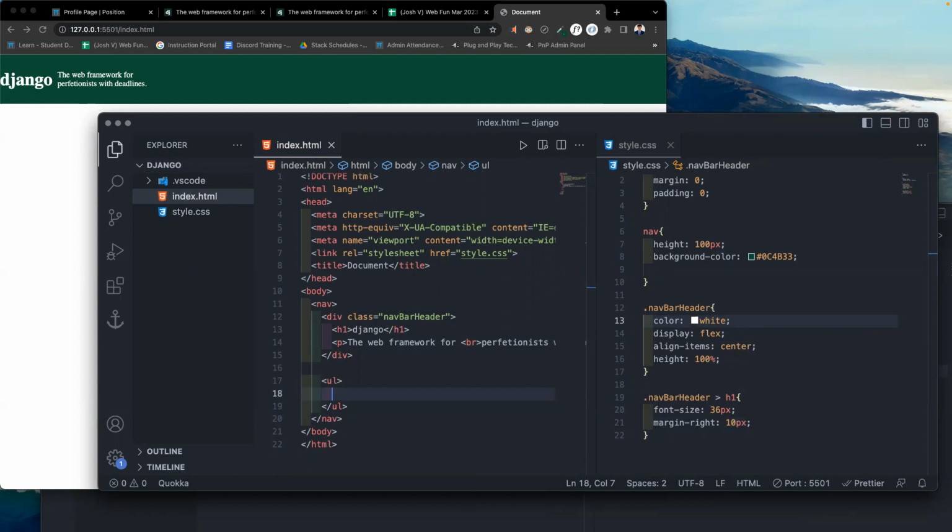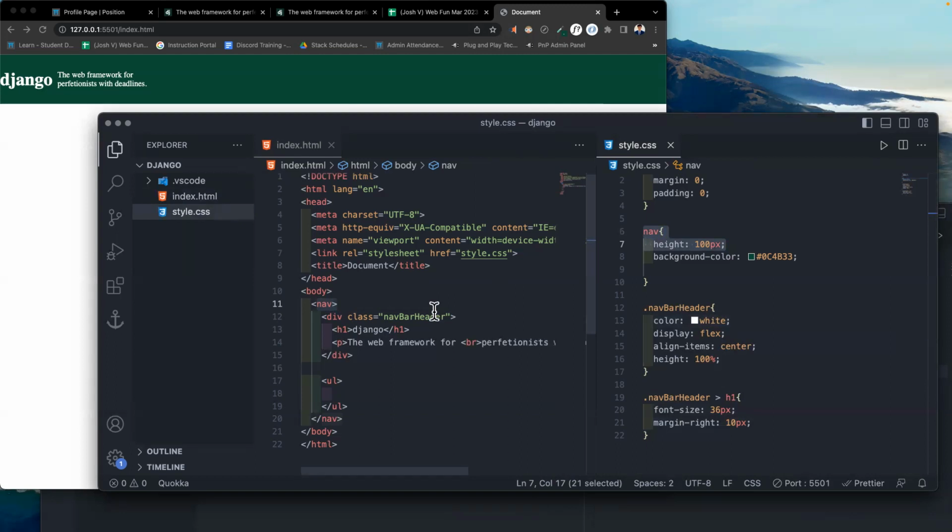One question about the nav tag under the body. What is the difference in using nav or just using a div? I just decided to name it something different, and there is such a thing as a nav tag. So there is no difference in its behavior, just that this one has a specific name called nav that I can target just like this without having to give it a class. Okay, got you. And it makes the page a little bit easier to read instead of everything just being divs. So it makes it unique.